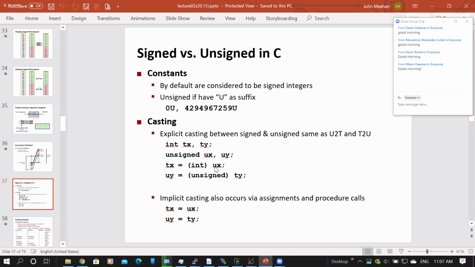Now, the thing to remember is, of course, when you cast from unsigned to signed, the bits don't change. You're just going to reinterpret how you interpret the bits, right? So you just pick up the bits that are here and stick them in this other variable. You don't change them. Same thing for going from signed entities, two's complement things, to unsigned, casting it into this unsigned variable. The bits don't change.